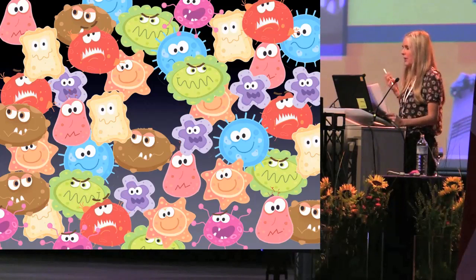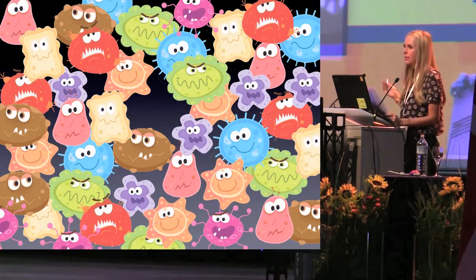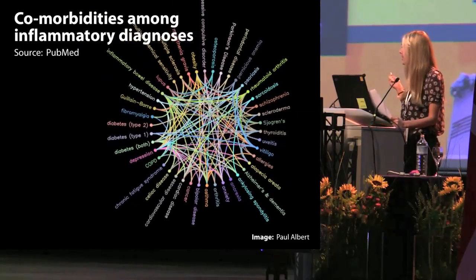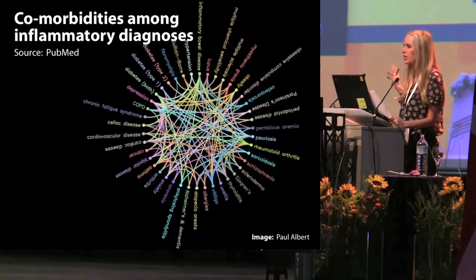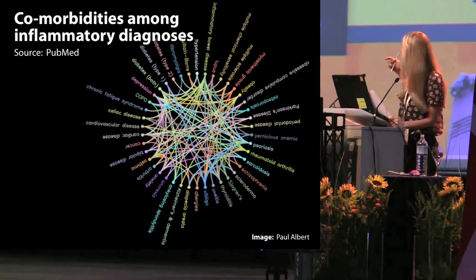It may also not be by accident that the uniqueness with which a patient's autoimmune symptoms develop parallels the incredible diversity of pathogens that can persist in the human body. The following wheel shows how truly related chronic diseases are. Each spoke on the wheel represents a published study showing a significant statistical relationship between patients suffering from one disease and the next — that is a lot of comorbidity and a lot of symptom overlap.